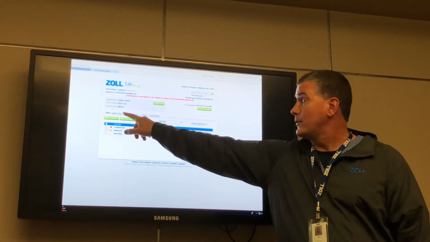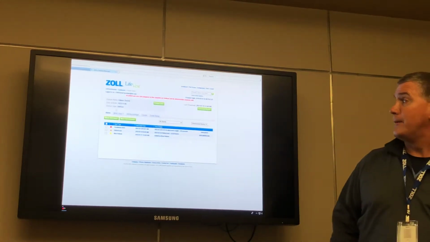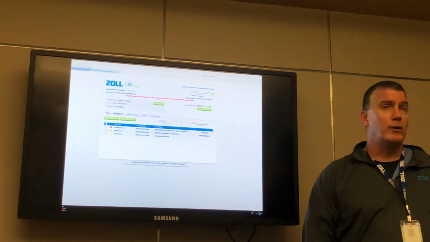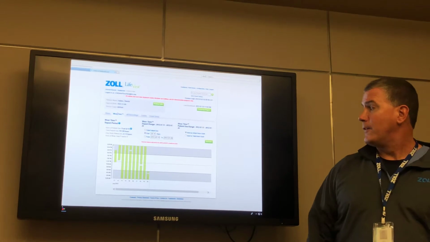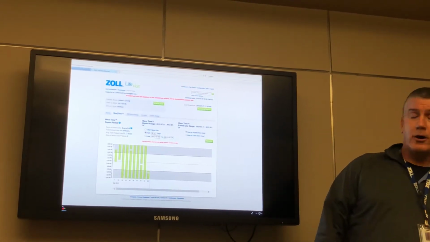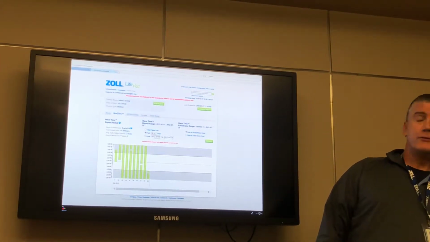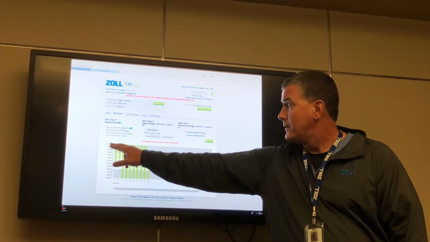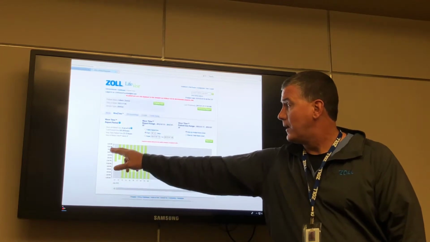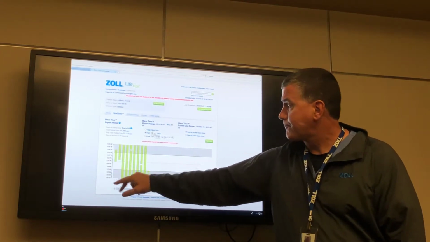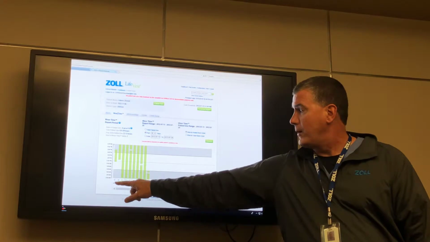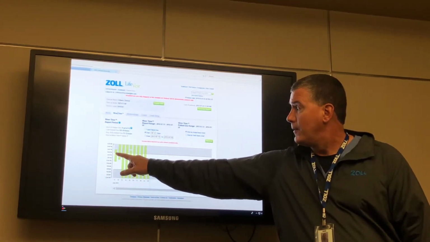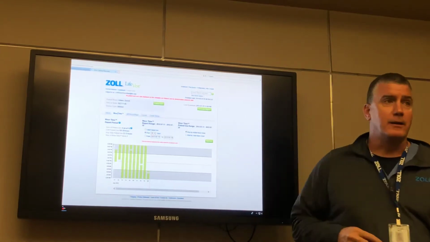But the other thing is we can look at the wear time. So click on wear time. So we can see if the patient's wearing the vest and how often they're wearing the vest. So these bar graphs, I'm trying to get out of Will's way here so you can see, run from 12 a.m. to 12 a.m. the next day. All right, so you can see the patient did not wear it here, put it on around 11 a.m., wore it to 8 p.m., took it off again.